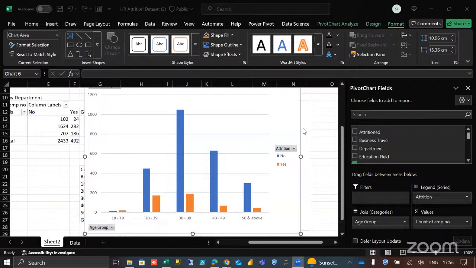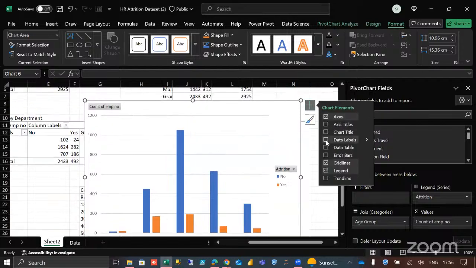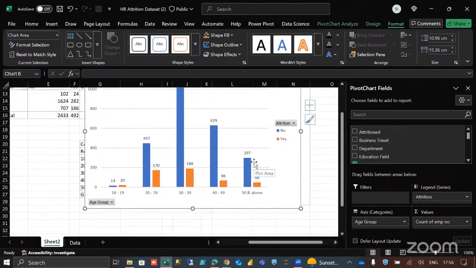I'm just going to add data labels. All right, so we now have 14 persons that are still in the organization, and 20 persons that left the organization out of the 34 persons. So between this age range, we had a good number of persons leave the organization compared to the people that stayed back.